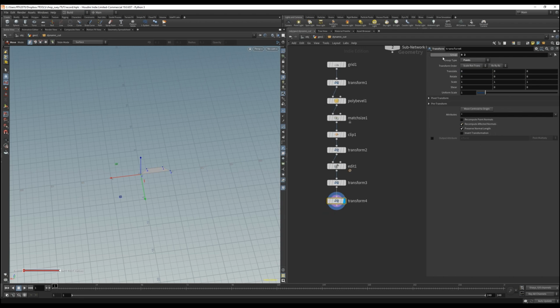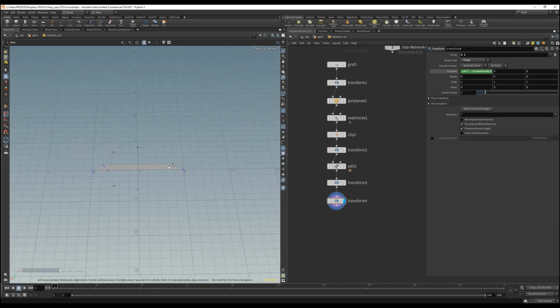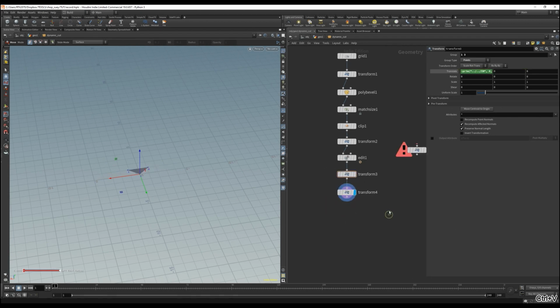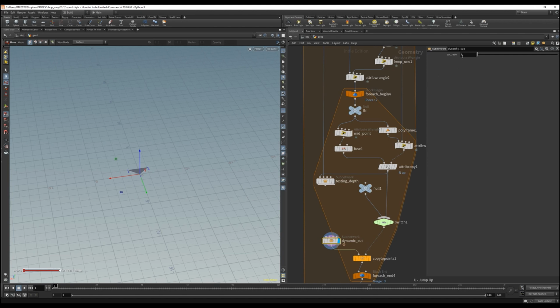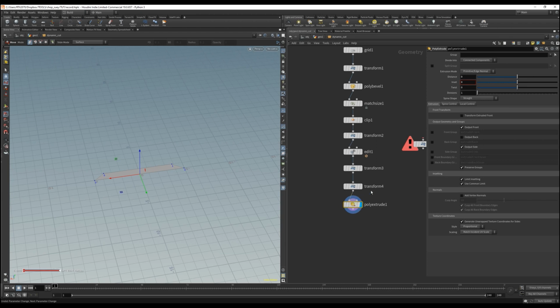Then we take another transform and copy and paste the values from the transform above, negate them to move the other points back to finally center our object. I guess you can use a match axis for that if you want. To have a bit more control over the length and not have them exactly the same length as our curves, we can make an input on our subnet. We can copy and paste the reference like that in another transform and paste the actual expression into our rest length reference. Great.